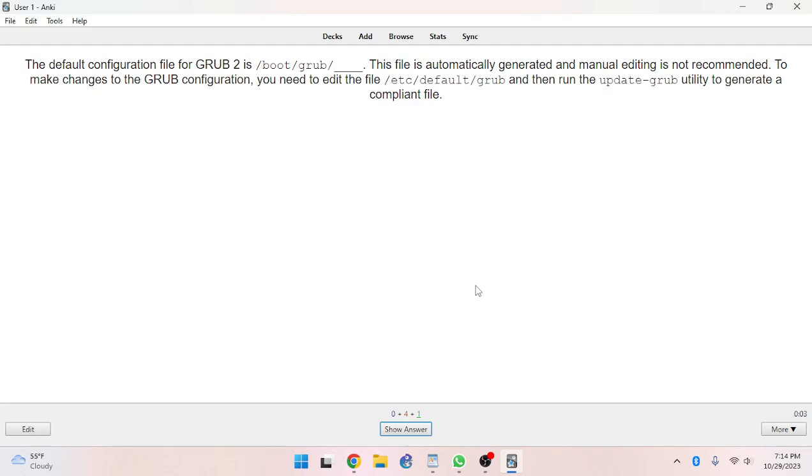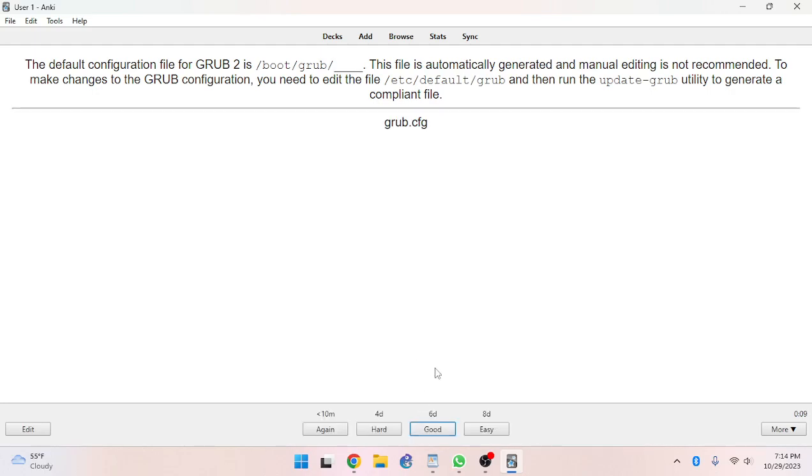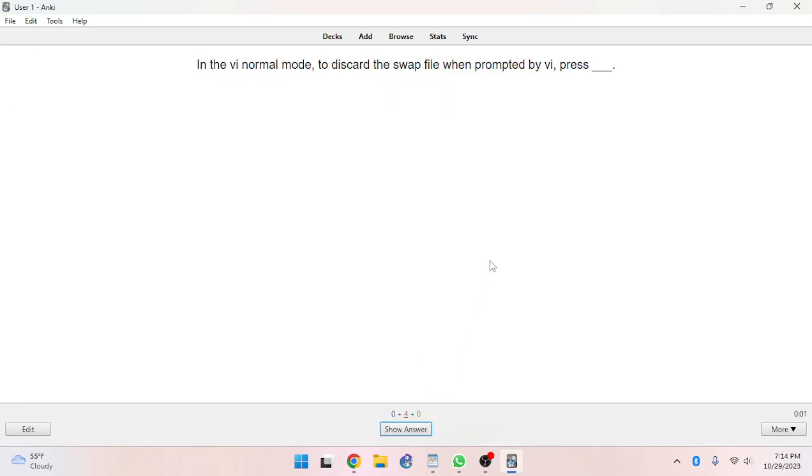The default configuration file for grub2 is /boot/grub/grub.cfg. Got it. In the vi normal mode, to discard the swap file when prompted by vi, press capital D. Got it.